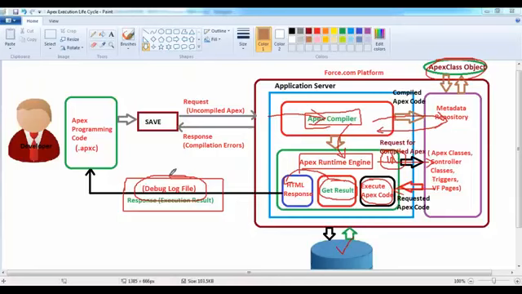Suppose you want to get some data from the table, then we can interact with the database. At that time, depending upon the code you have written, it will connect to the database. If it requires, then it will get the response back over here. Then does it take time to get output?